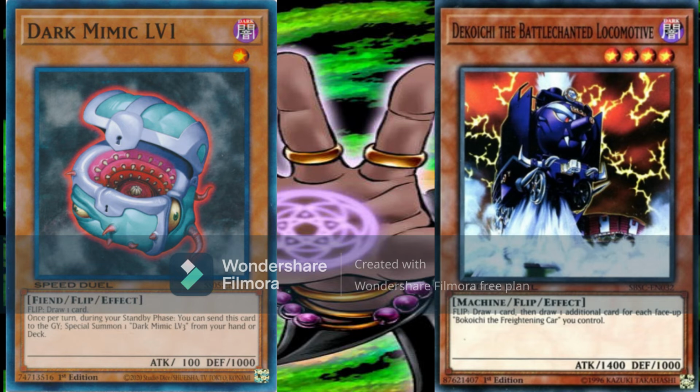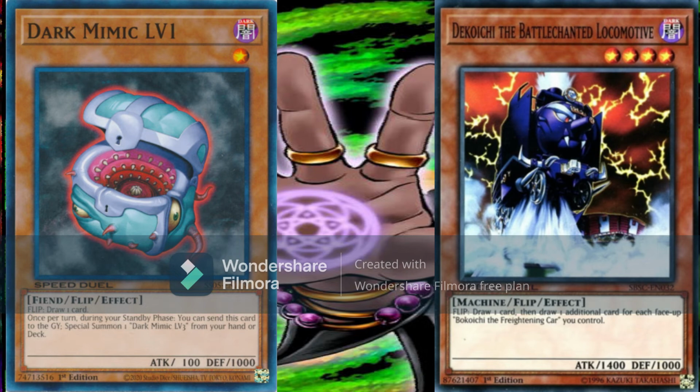This means we lose nothing in terms of card advantage, while ideally our opponent loses a card or 2 from their field or a card from their hand. The more this happens throughout the game, the quicker our opponent will run out of resources until they inevitably lose.